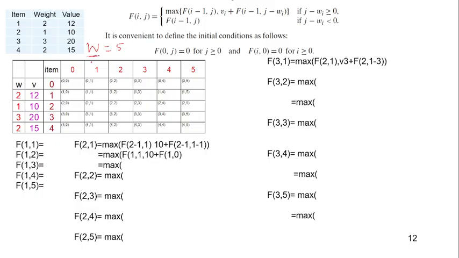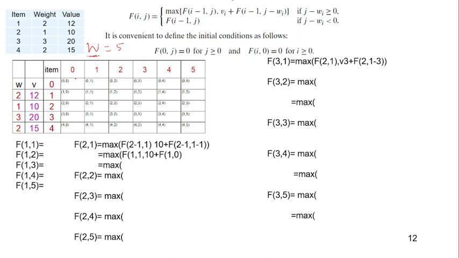And here this is the table. You have to include 0 also: 0, 1, 2, 3, 4, 5, and here the items 0, 1, 2, 3, 4. 4 items, and the value and the weight of each item. So here I have given you the index 0, 0, 0, 1, in order to complete the algorithmic steps, so that you can easily know which values are used to calculate f of i comma j. Okay, so here you put 0.